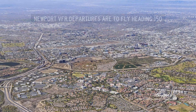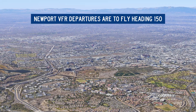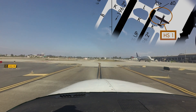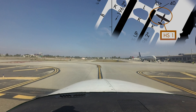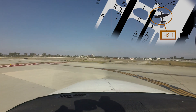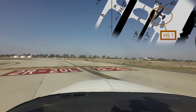This creates a head-on conflict with VFR Newport departures. Hotspot number 1 is located at the intersection of taxiways Alpha and Lima. It primarily concerns air carrier traffic, but GA pilots need to be aware. ATC will advise aircraft when to turn from Alpha onto Lima and hold short of Runway 2-0 Left. Pilots have crossed the hold short line for Runway 2-0 Left without authorization.